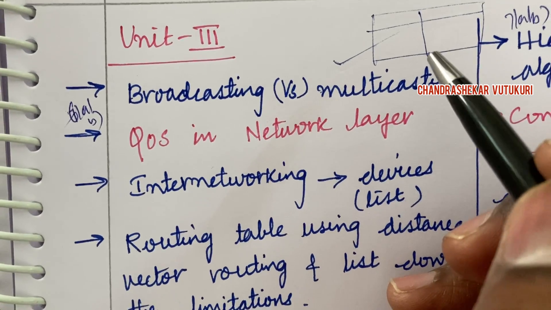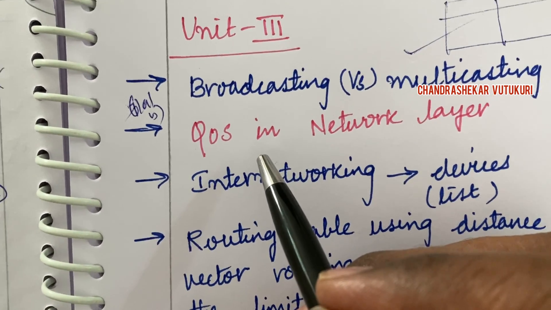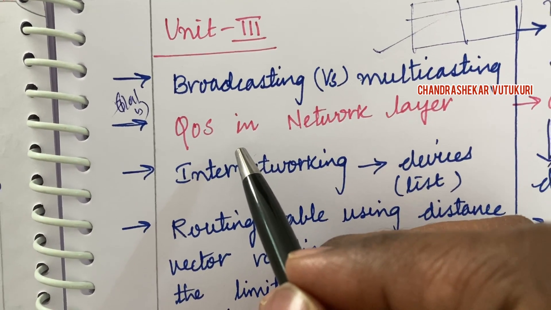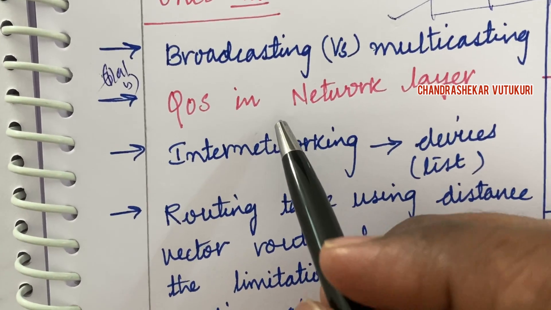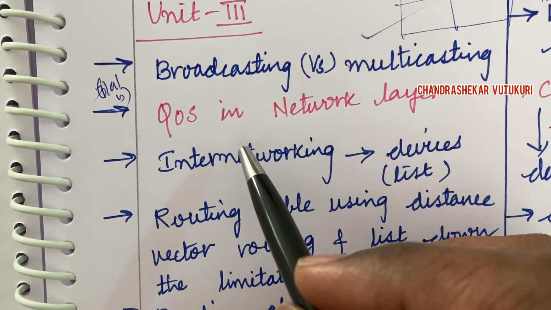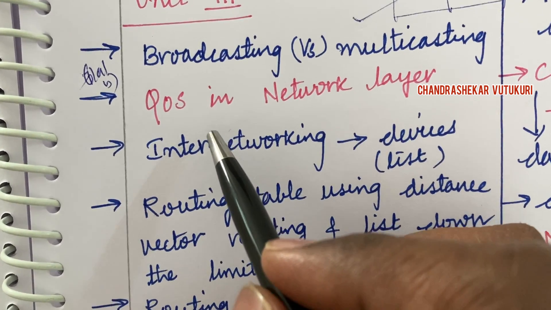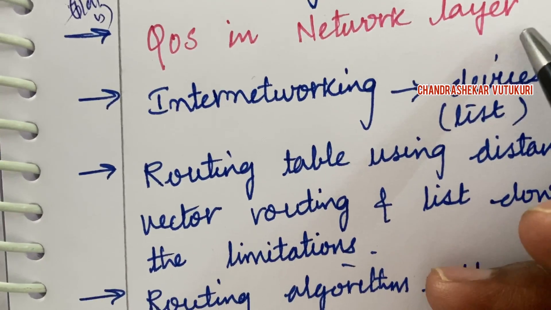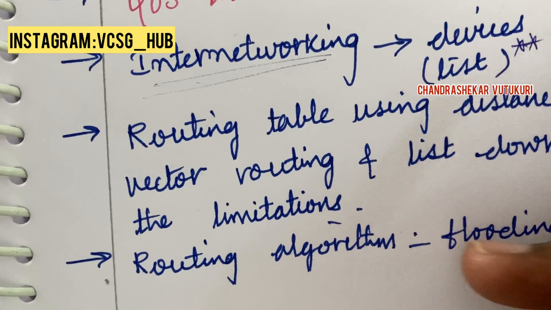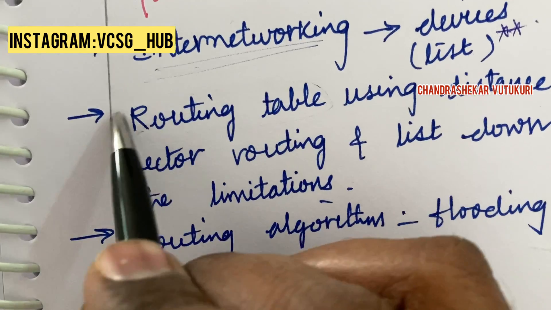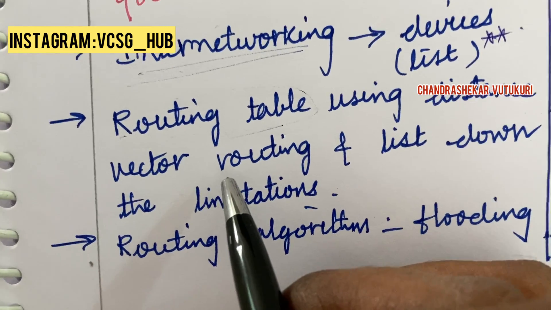Dear students, please make note that this pattern is difficult and time-consuming — you are supposed to finish your exam in three hours. If you are looking for any other topic, do not forget to comment and let me know how you are taking your exams by following my channel. QoS in the network layer — internetworking — is said to be a short question for sure this time. Routing table — related to routing tables — you are going to get a long question, which may be 6A.